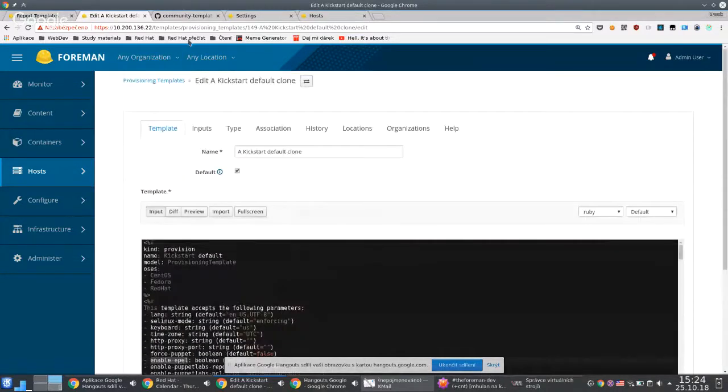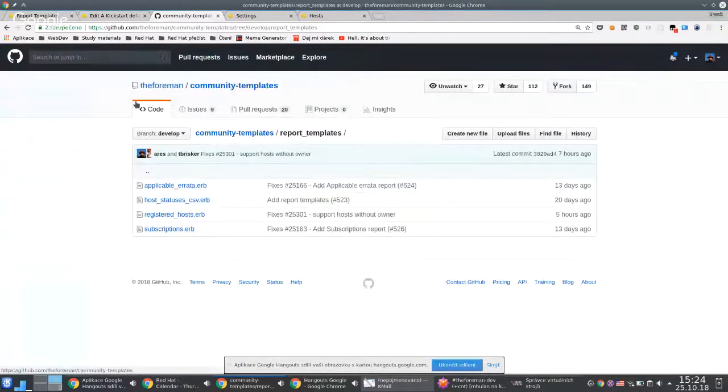then it will have effect somewhere later in the template. We also moved the templates to the community templates repo, so now you can find all the report templates in there. If you want to submit a change or a fix, or even share your report that might be useful for anyone else, you can just put it there. And if it requires a plugin, just use the requirements. These templates will be synced to the Foreman core and seeded on new installations. And that's it for inputs, I think.